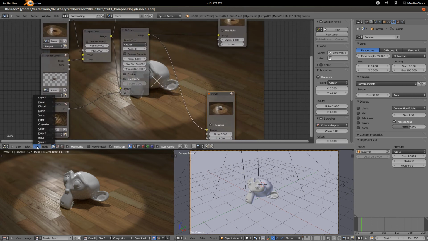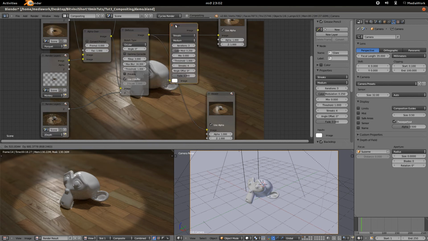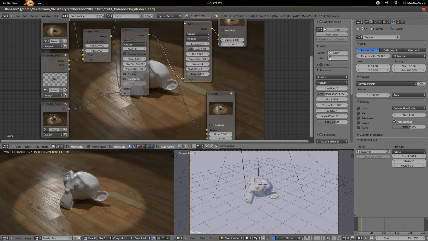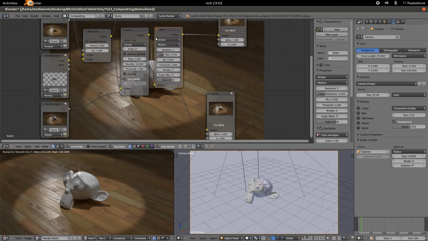Now cameras often display other effects such as lens flares, so let's go and add a lens flare. That's the glare node here. Let's add that as a second effect, and it matters of course in which order you do things. I imagine the glare is essentially independent of defocusing. The defocusing should happen first and then a glare, and we see now this kind of glare. I prefer the simple star type of glare, so it looks a little more natural.